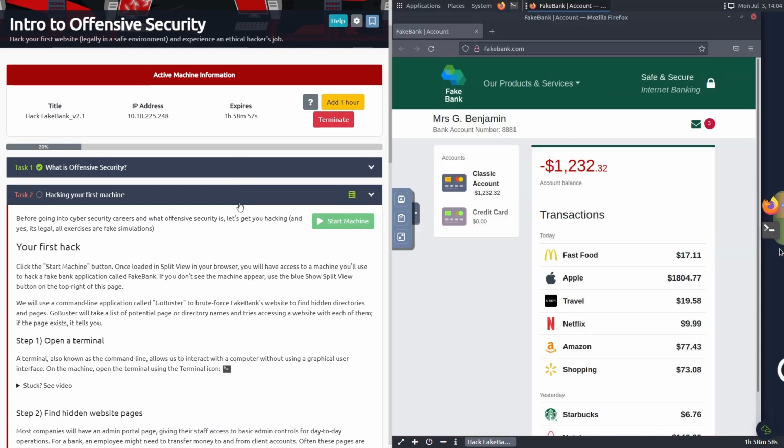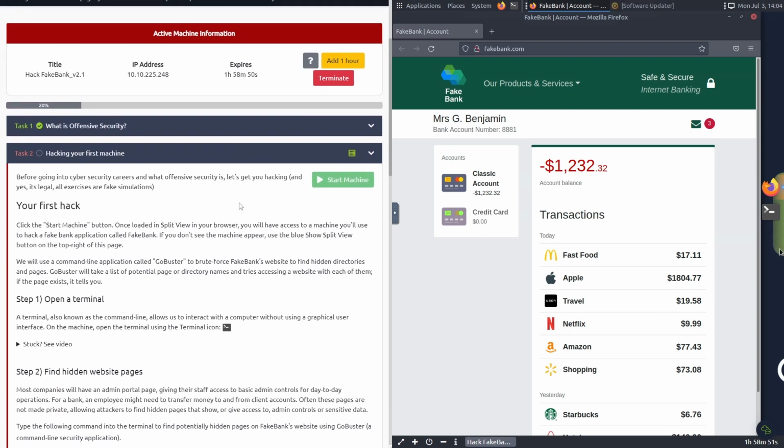And if you're not familiar with VPNs, don't worry, we will be getting into that. Once we get to a certain point in this room, I believe, not in this early learning path, but later on we definitely will get to talk about VPNs.